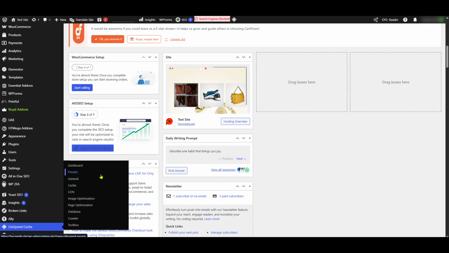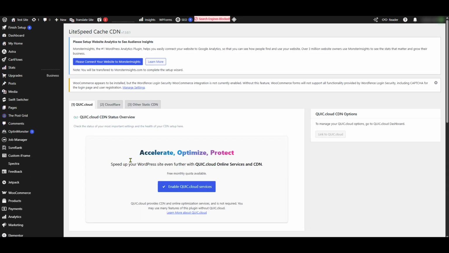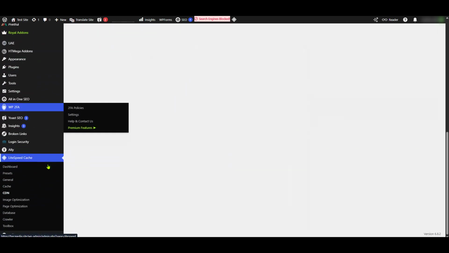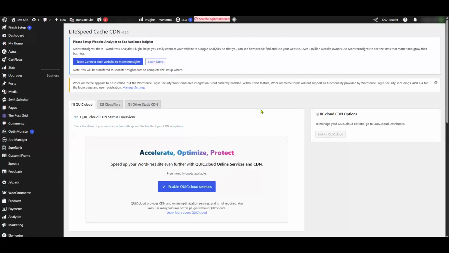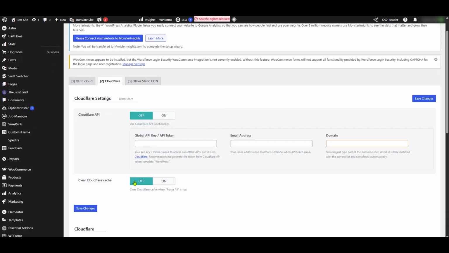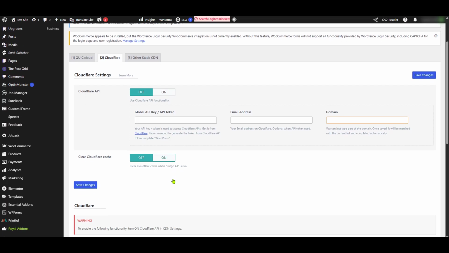Within the Lightspeed Cache menu, you'll see an option labeled CDN. Select this to open up settings related to content delivery networks, essential for improving your site's load times and reliability. A critical part of managing your CDN settings involves handling Cloudflare, one of the integral components in web caching and site security. Locate the Cloudflare option and click on it. Doing so will take you to another set of settings from which you can manage data cached by Cloudflare. Now, find and click on Cloudflare Settings. This will lead you to a variety of configuration options, allowing you to control the caching behavior of your site.